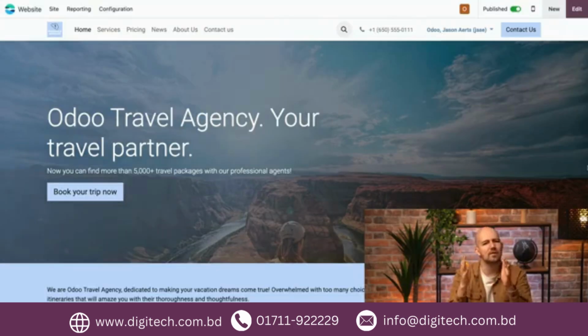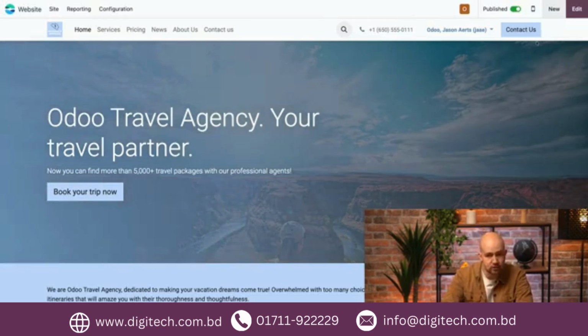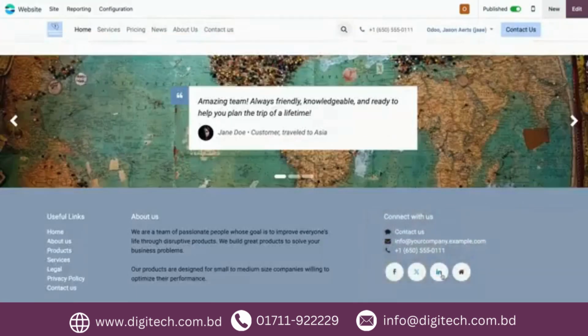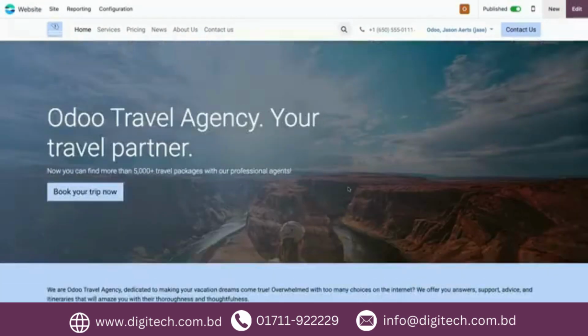Indeed. For example, web design conventions state that there is always a main button, called Call to Action, or CTA for short, in the header. There's also a main title on the page, and there's a logo on the left or in the center of the header. And we also have some social media in the footer. As you can see, Odoo directly implements these design conventions. Now, our goal is to find the right balance between convention and innovation. And to do this, we're going to tackle several elements.